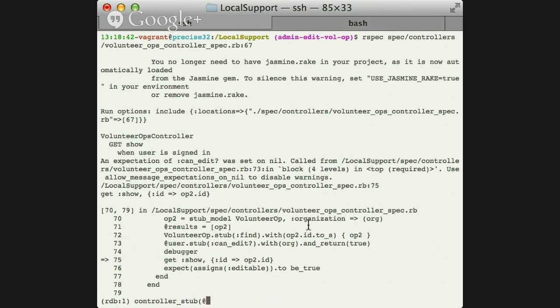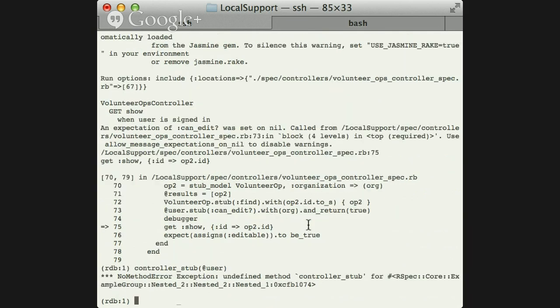At user, at current user. Let me write something. Yeah, this one. Controller stub. But that should be a dot, no?